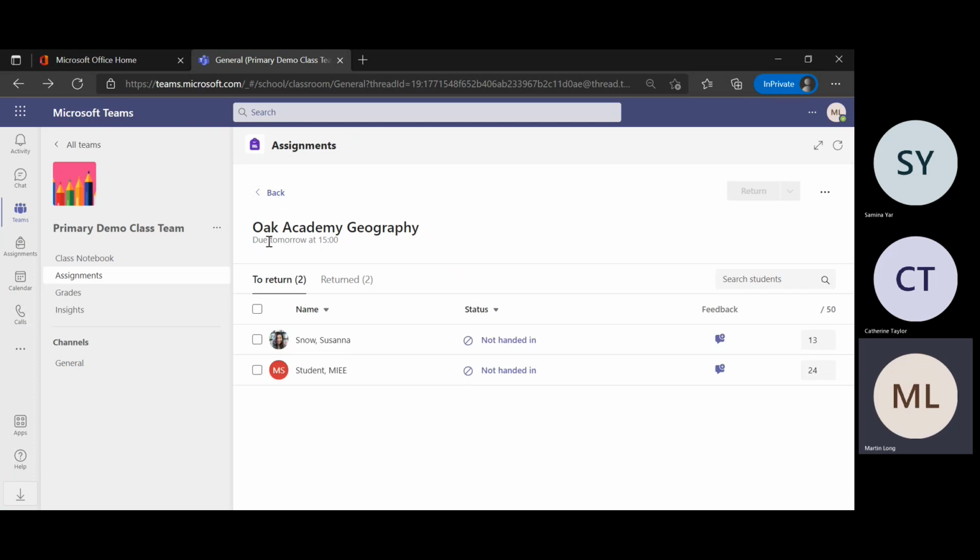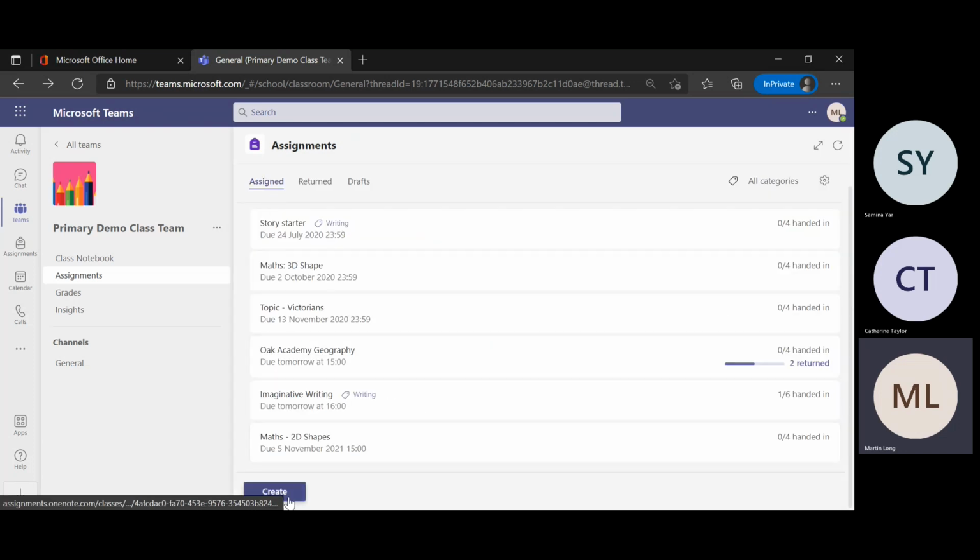You can work in various ways with the assignment feature. So if we go down to Create, this is where you would find your other options. If you want to pick something up from last year, it's From existing, and the archived class teams that you would have used in the previous academic year will still be accessible to bring your assignments through. So if you spent a lot of time creating assignments then, they aren't lost, they can be brought back in.